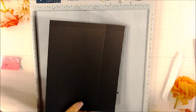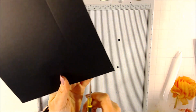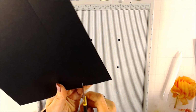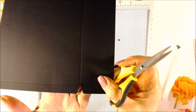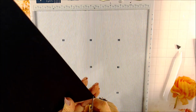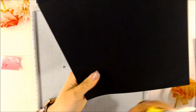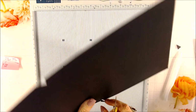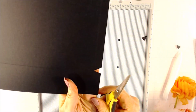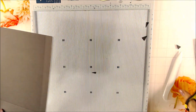Take your scissors and you're going to cut a V where the lines intersected. So a V right there. And then I'm going to angle or miter the other end, like so. And I'm going to do that to the other side. So I'm angling it on each side of the score mark. And then I'm going to angle at the top. Okay.